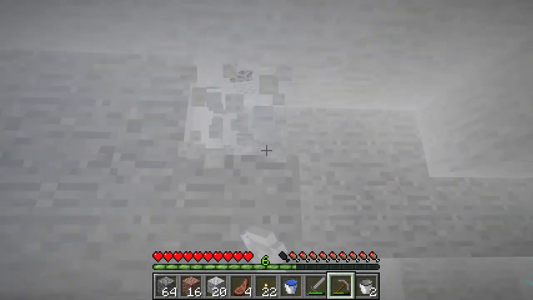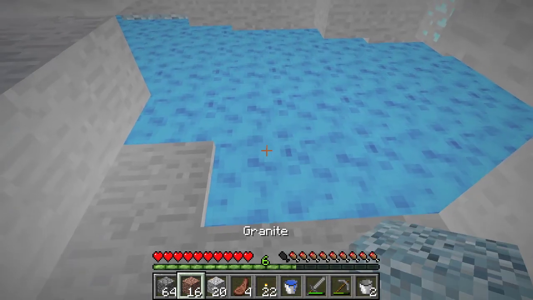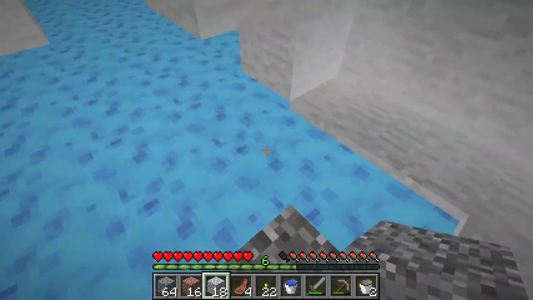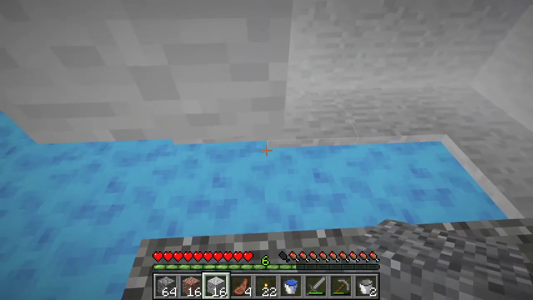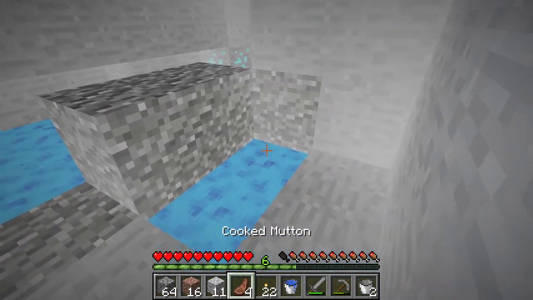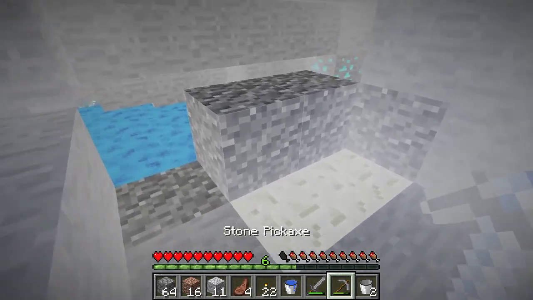This episode was probably a lot shorter than the last one, but I don't care. How do I do this? Oh, the obsidian looks so weird. It looks like it's glowing. That's so freaky.